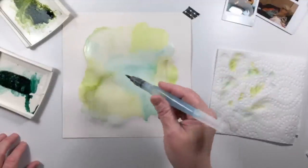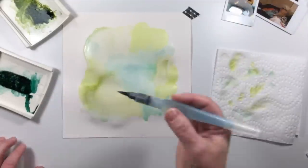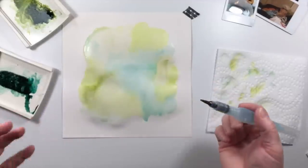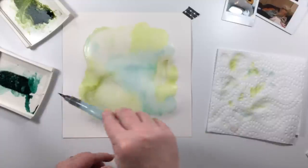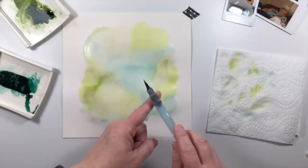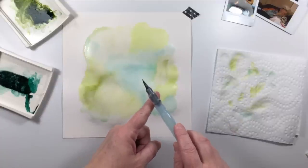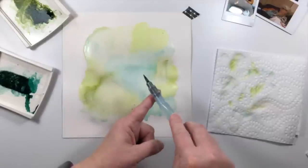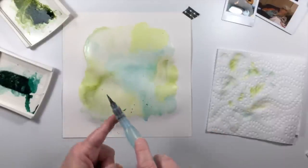So I want to add some flick marks to bring up a little bit more and create more depth. So I've just gotten some of the color here. This is Tranquil Tide. I'm going to knock the brush edge on my finger. And this is what happens because the paper is still wet.